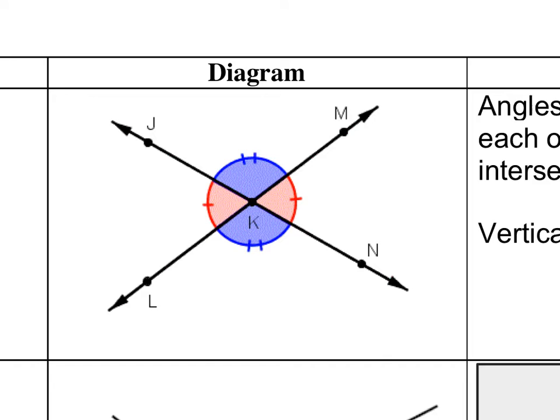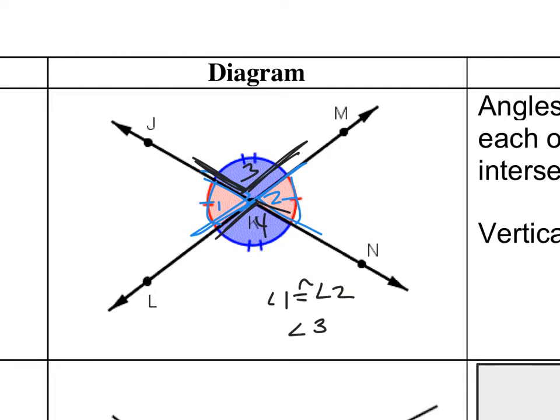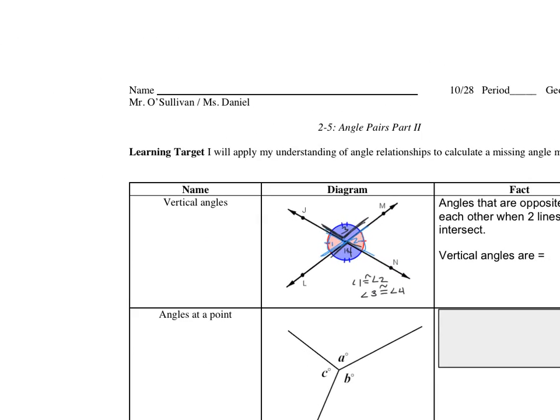I know I have vertical angles if I make the letter V. So what I'm going to do right now is show you that this angle right here is congruent to this angle right here. So I can name them 1 and 2. And we have a semicircle and a tick mark to show that they're congruent. I can also say that my other pair of angles is congruent as well. So this angle and this angle are congruent because they both make the letter V across from each other. So angle 3 and angle 4. Angle 1 is congruent to angle 2. Angle 3 is congruent to angle 4. And that's vertical angles.